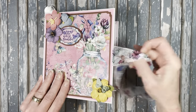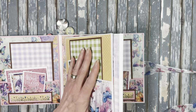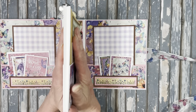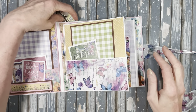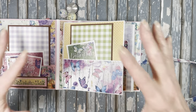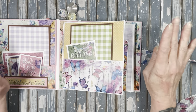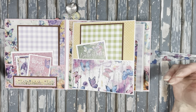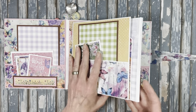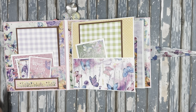So I did obviously a ribbon closure, and when you open it up, this section here is the actual folio that I created in the previous tutorial. In and of itself, that was the folio. So basically, you're going to remake this using that tutorial, and then you're going to create a cover, which is the lay flat method. I'll have a link down below for that. And then we're going to create two assemblies for the inside of the covers. So let me show you how this works.